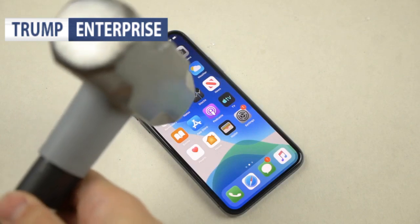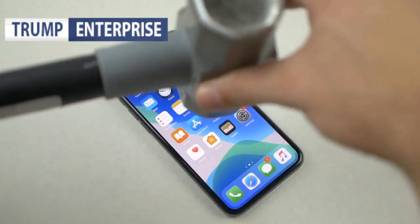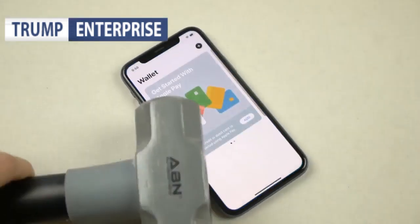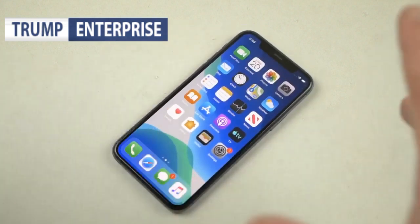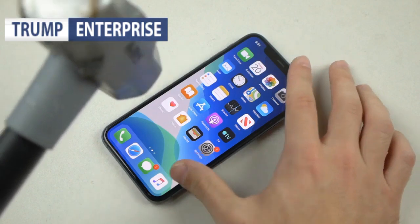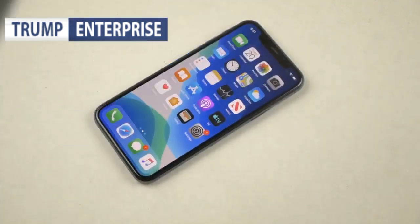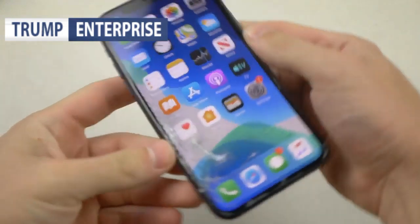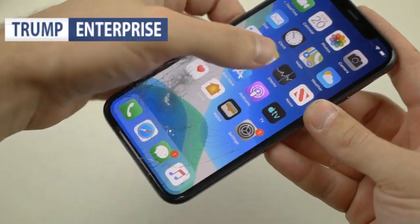Now with the front-facing durability test: first I'm dropping the hammer about two to three inches from the display. No cracks at all — let's do that one more time, a little bit higher. I'm surprised there — I would imagine it would crack; that was pretty high of a drop with a two-and-a-half pound hammer. Now starting with some smashes, going easy and then more and more strong. Testing different parts — okay, a medium-sized hit was necessary to create that initial shatter, and that shatter is everywhere. The crack went from the edge of the iPhone all the way to the top, through the middle, all the way to the very bottom. Phone still works.